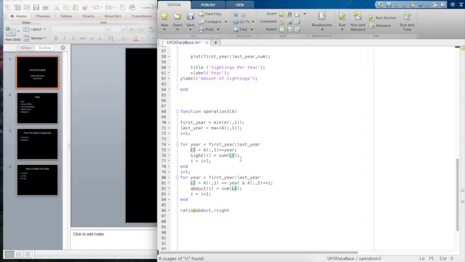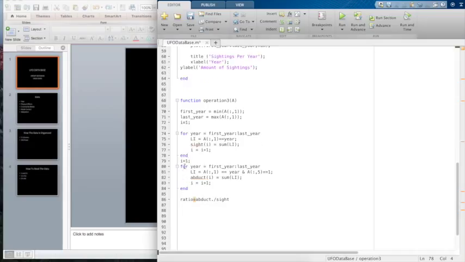That will also create, we'll create an array for each year, and that will have 1, 2, 3, 4, etc., depending on how many sightings there are. For the second loop, we need to analyze, again, the abductions. So we had an interval from first year to last year as well.